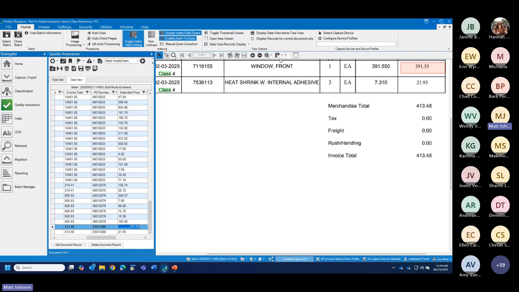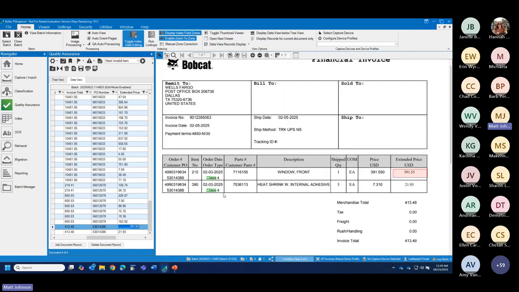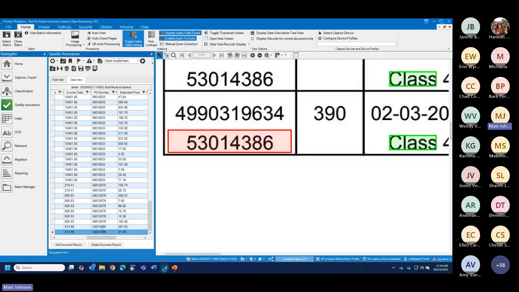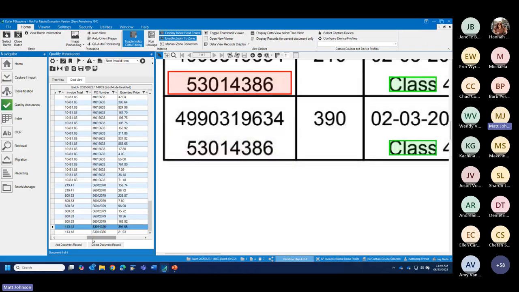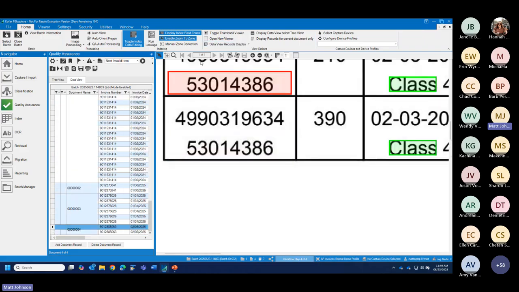What we do when we create our template with the table extraction is use an anchor word that's consistent enough, whether it's a specific word, like in this case I'm using the word class, or a particular pattern. I could say, if there's a number field, or a dollar amount field, or a date, I could trigger it off of that, and that would create my zones. In this case, I grab all that data and all those zones. So that's a small, simple 1-page invoice.